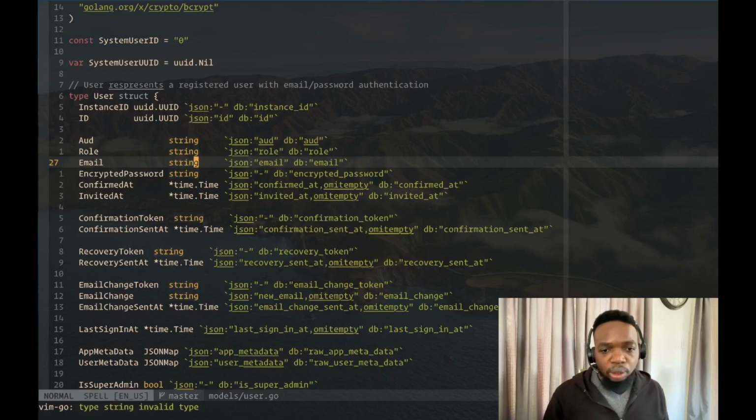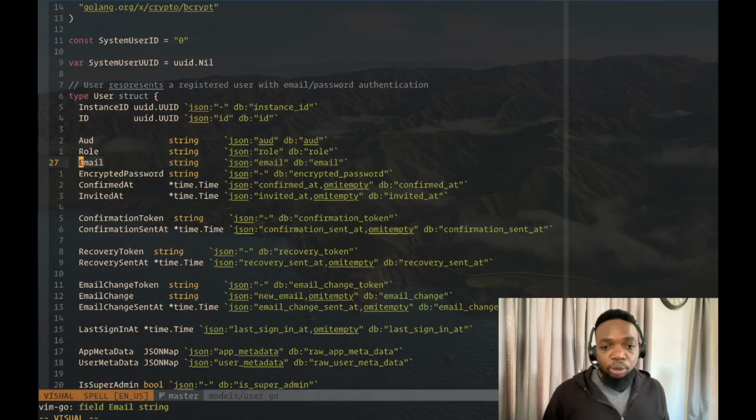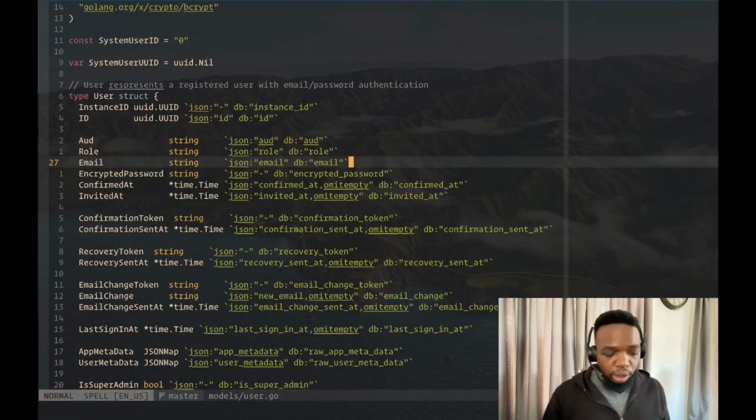With your struct, you can already specify which JSON fields you need. In this case, it will be JSON email. Cool. So I really like that Go's got this built-in support for JSON.